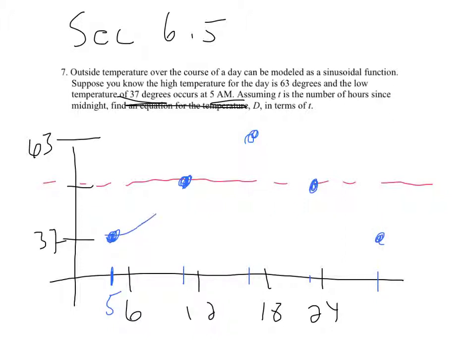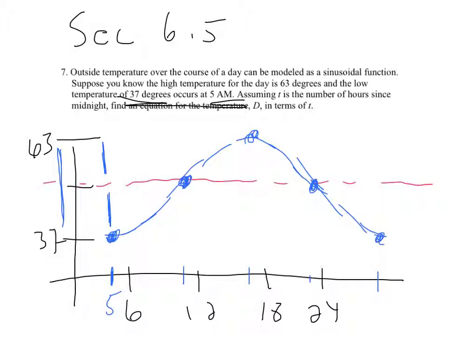So here's what I'm seeing for a sine graph, or maybe it's a cosine graph. I'm almost thinking it looks like an inverted cosine graph. I mean, you could do a sine. I'm just going to talk about this in terms of cosine. I know the amplitude is, let's see, what is that? So we don't know. They didn't tell us what the average is, so we've got to figure that out. So I know that these two numbers are how far apart.